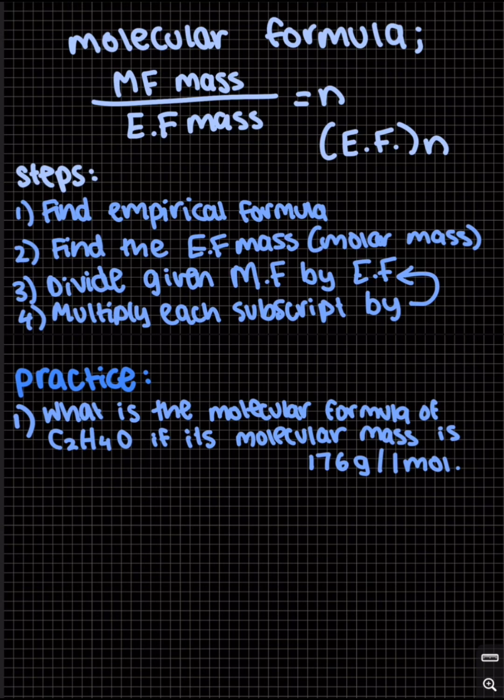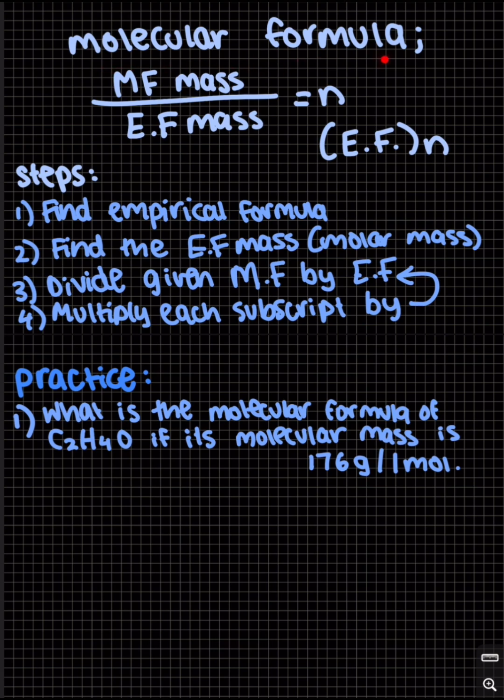Okay, guys, so now that we've done some practice with empirical formulas, it's time to start the molecular formula. And luckily for you, the molecular formula is not that different. As long as you master the empirical formula, molecular formula should be a breeze. The molecular formula, as we discussed before, is what's naturally found in nature of an empirical formula. The subscripts are what's naturally found in nature, whereas the empirical formula is the simplest numbers of subscripts.